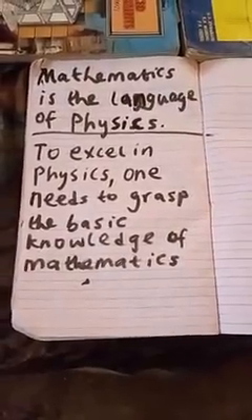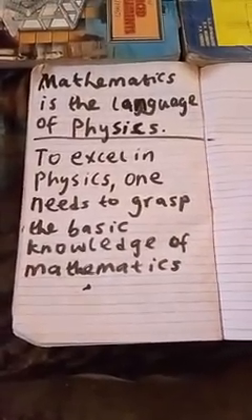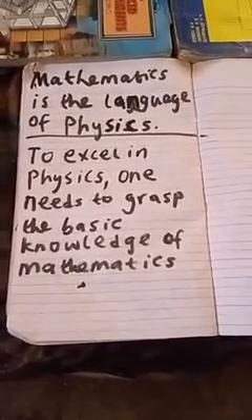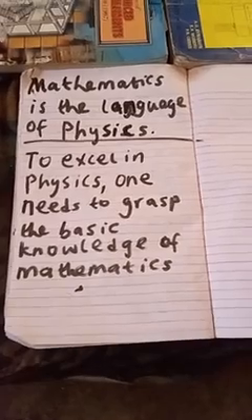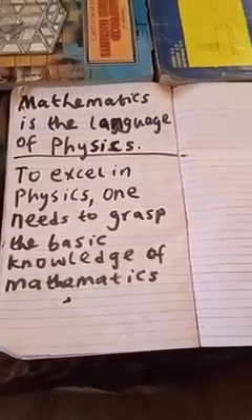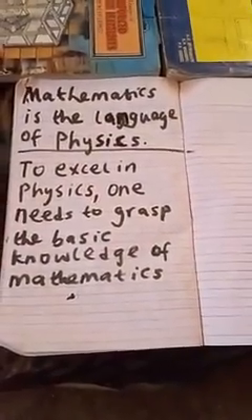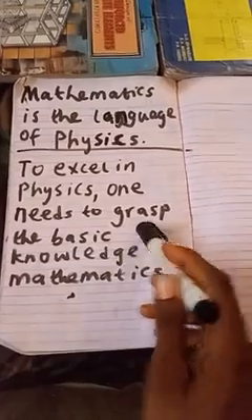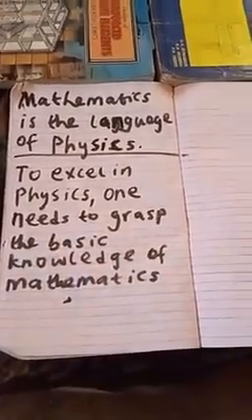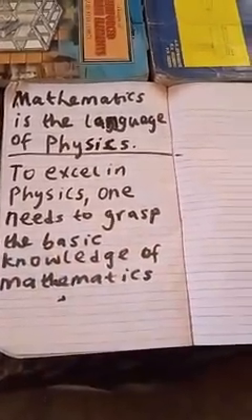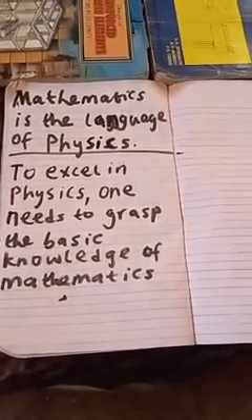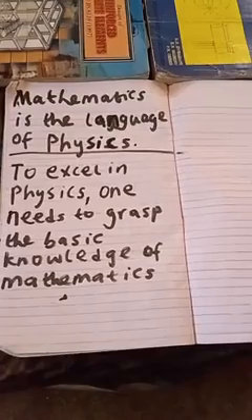Many students struggle with physics because they lack basic knowledge of mathematics. Let me tell you something. Mathematics is the language of physics. To excel in physics, one needs to grasp the basic knowledge of mathematics. I'm not saying you should be a guru. No, I'm not saying you should be a guru in mathematics. But you should have the basic knowledge of mathematics.